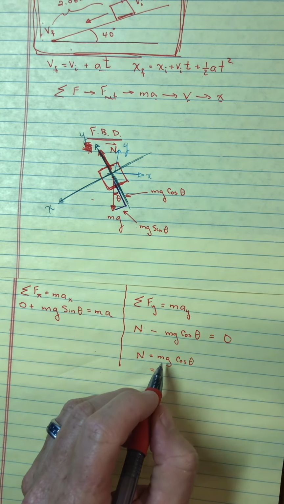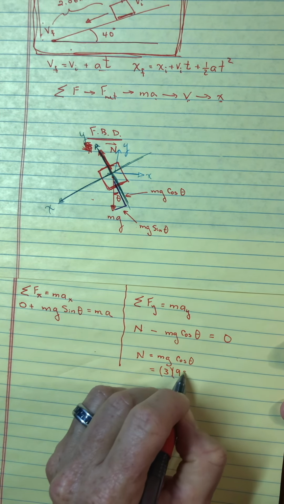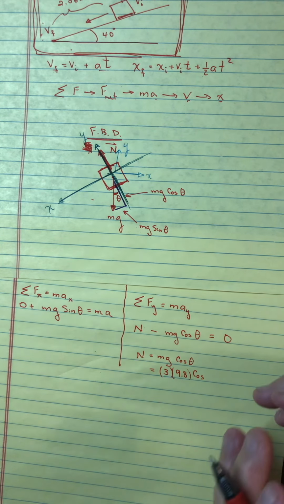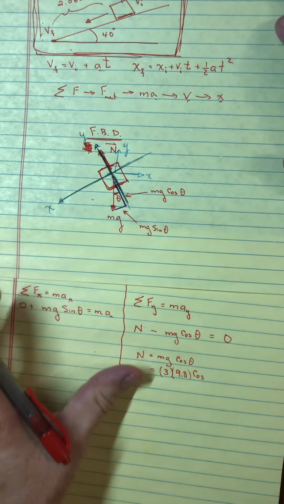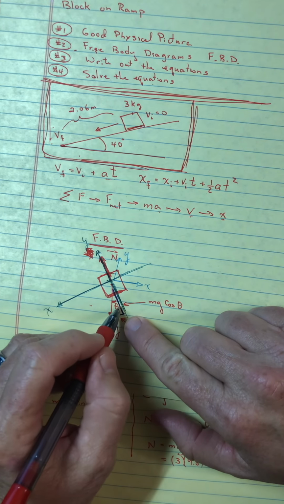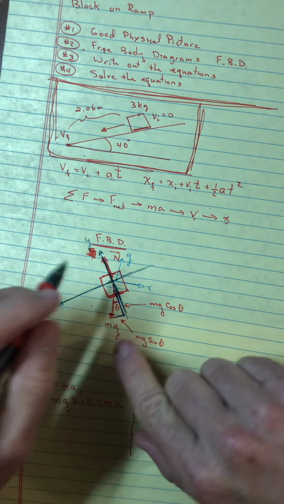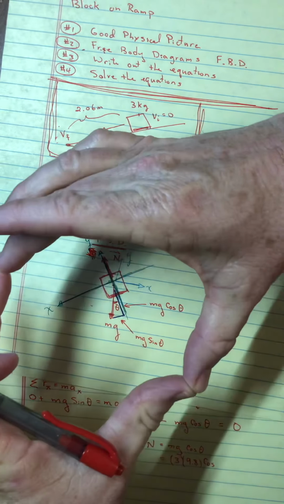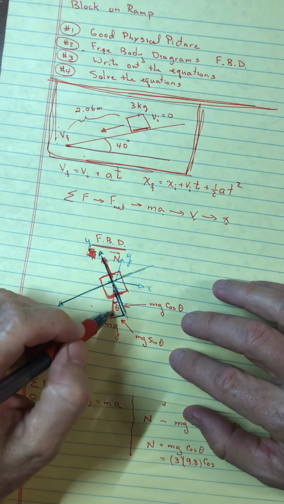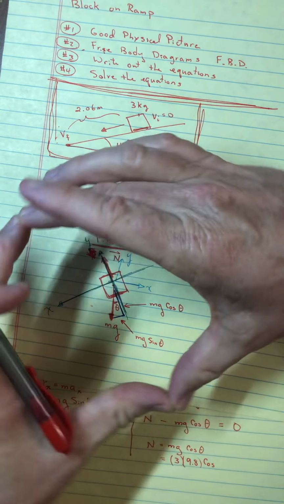The mass, as we said earlier, was 3 kilograms. G, we know, is 9.8. And this would give me a chance to ask the question about, well, what is theta? Now, probably the best way to think about it is, remember that theta is this angle from what would have been straight down. So here's gravity straight down, but then we twisted our axis. If we had made the traditional axis, this would have been straight down, and then we twisted it.